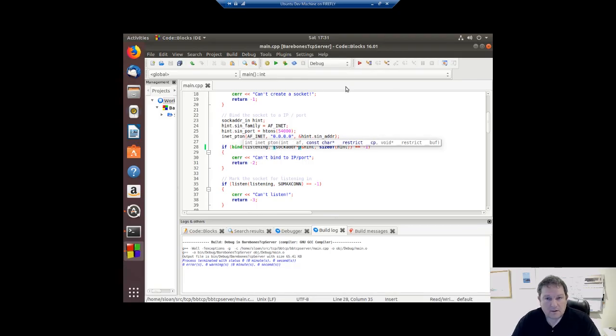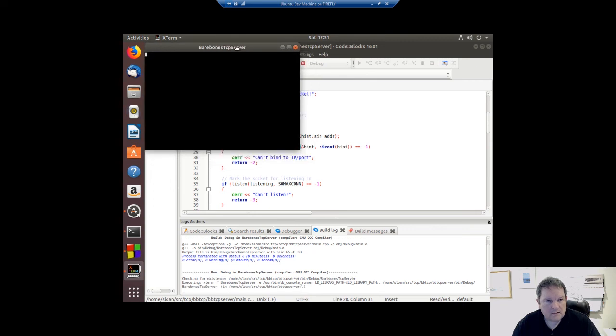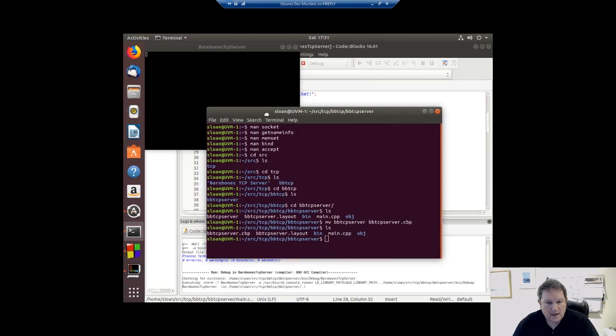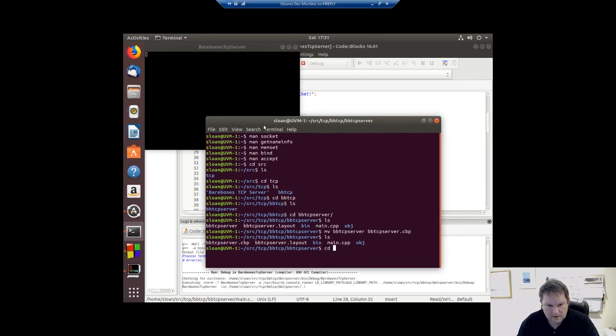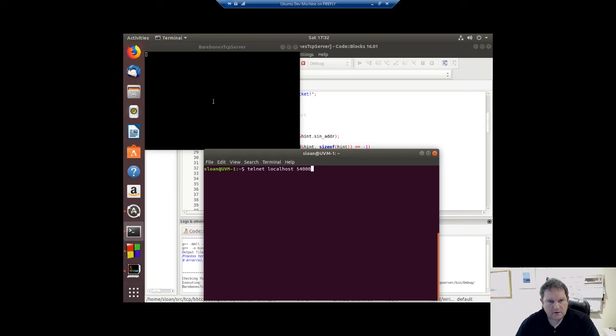okay, that's good. So let's try and run it and see what happens. So I'm going to run this here, and this is it running up here. I'm now going to go to a terminal, and I'm going to do cd tilde, and that's going to take me home. Then I'm going to do telnet localhost 54 like that, and that should connect to our server up here. There we go. So it says 127.0.0.1 connected.